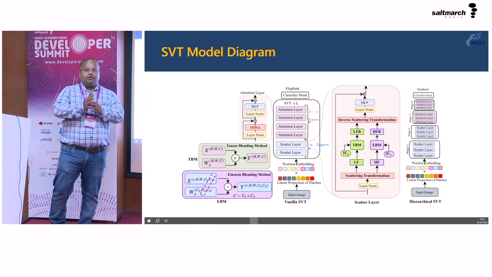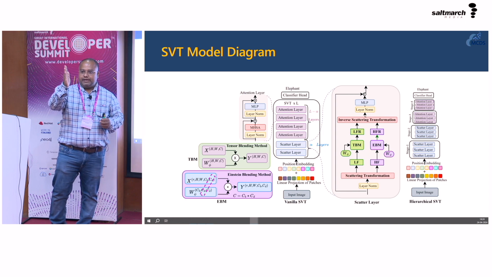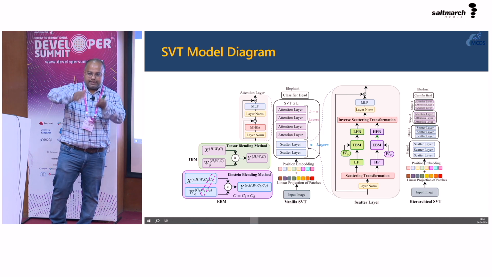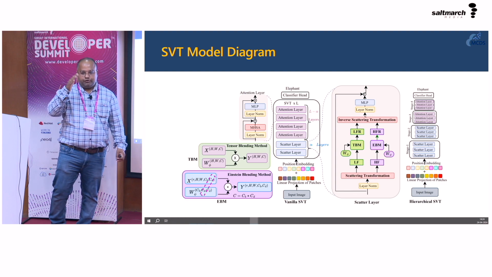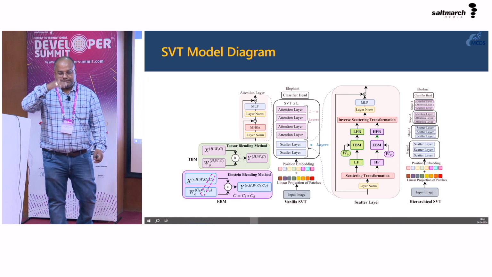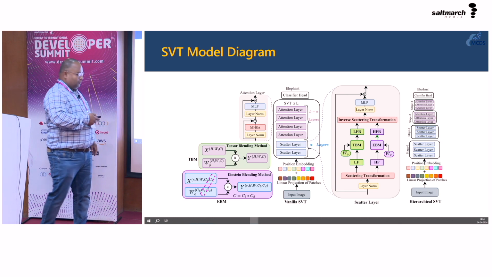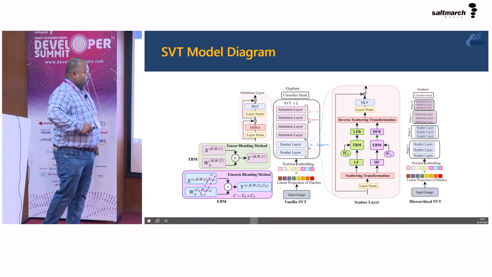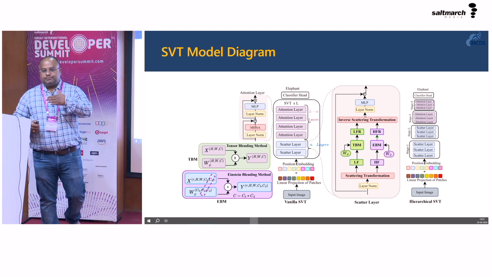Since it is high frequency, how will you capture the high frequency component? At each and every angle, if you apply the transform, then you will capture the high frequency component. All of these angles give the rotation invariant and scaling variant property. So to capture that, we have a blending method.